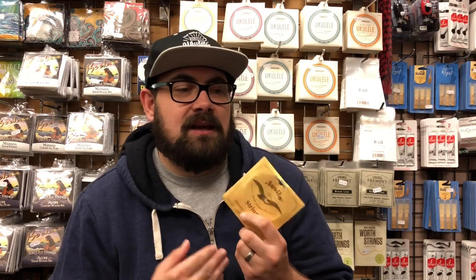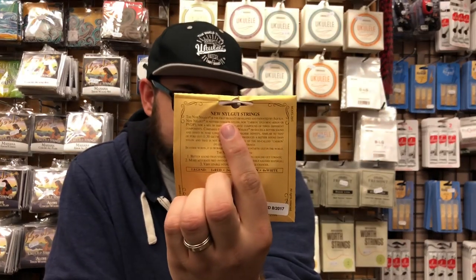So Nylgut has its place, but if you're finding it a little bit underwhelming, don't be afraid to try something new. Aquila probably know that because they keep producing new types of string. The man behind it is Mimo, a kind of mad professor who owns, runs, and designs Aquila strings from Italy — he can't stop making new strings and tinkering with his formula. Hence why this is known as New Nylgut, as it precedes the original Nylgut. These are the strings someone at your ukulele group means when they say 'get a set of those Aquila strings.'